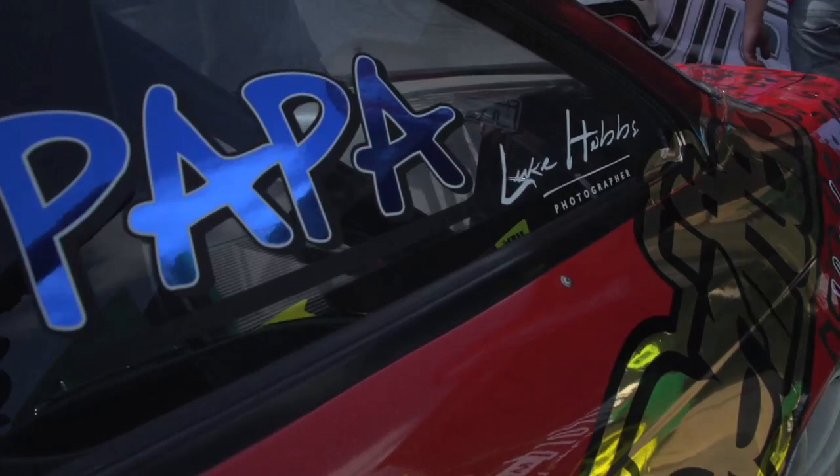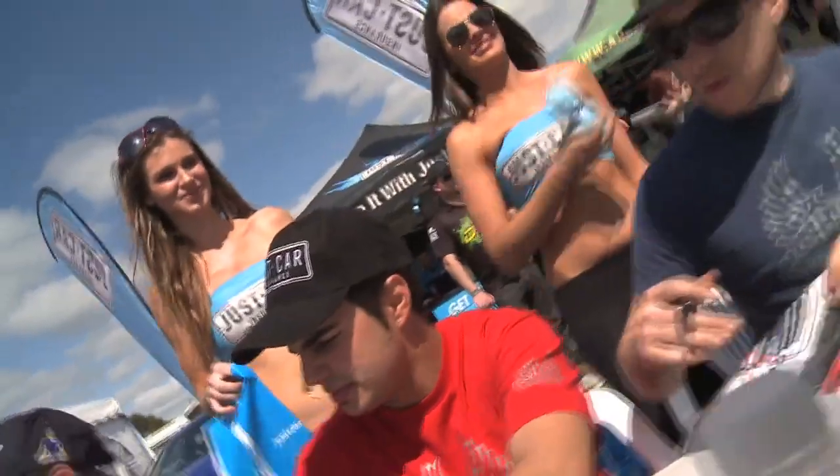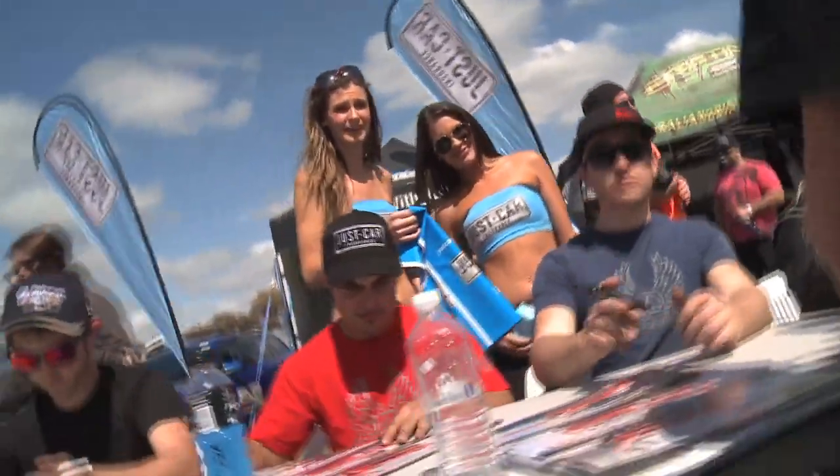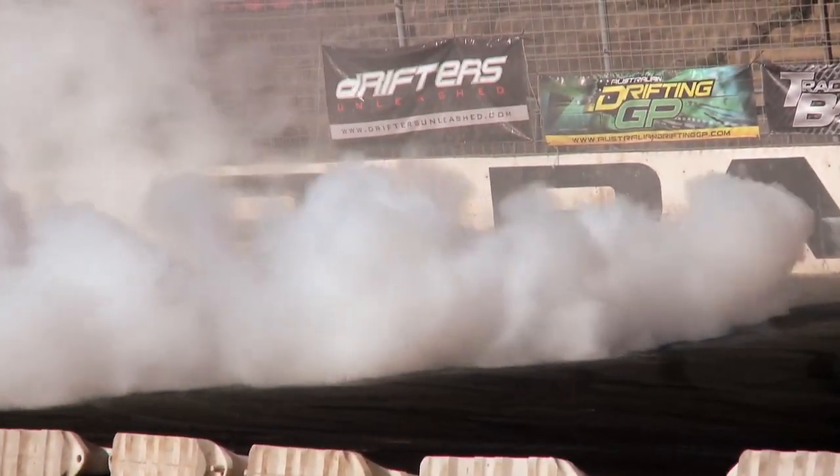Definitely having a team makes it easier. Bounce ideas off each other. We help each other out. No one wants to go driving by themselves as well. So drifting's fun, share it with your mates, so that's what we're doing. Being teammates with Agus is very interesting. Yeah, you don't know what's going to happen the next minute. Nothing ever goes to plan, nothing ever is on time, but we get there, we have fun. That's what we love doing.